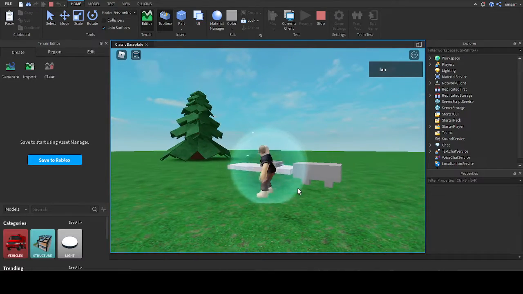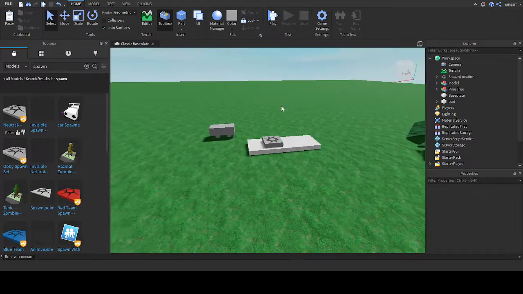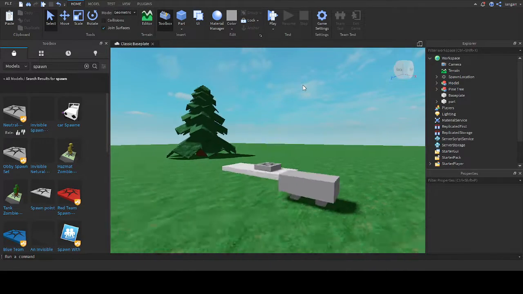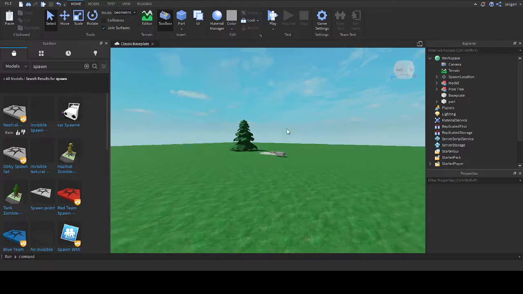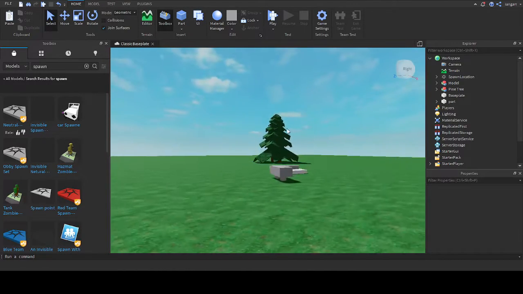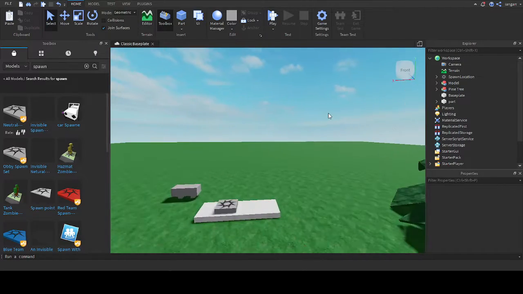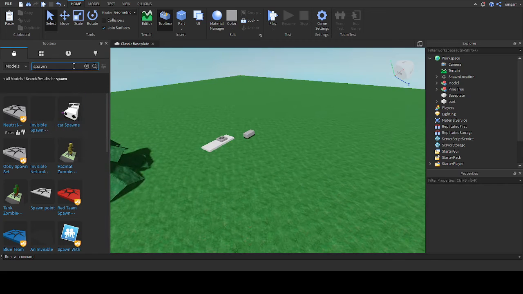So yeah, this is a quick little tutorial on how to build things in Roblox Studio. And well, of course it's not much, but just knowing this much, you'll be able to do tons of things.